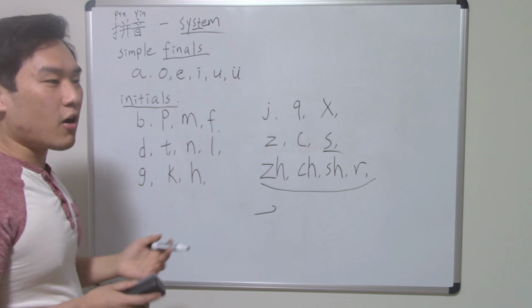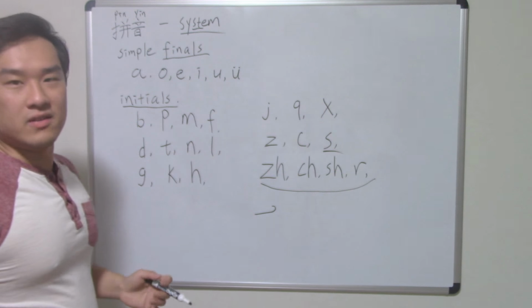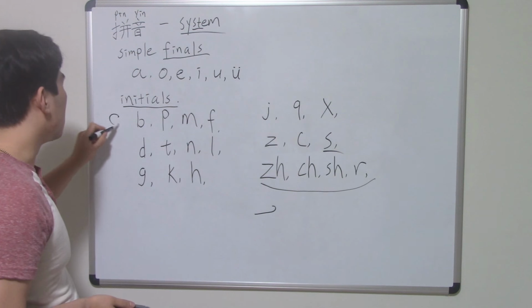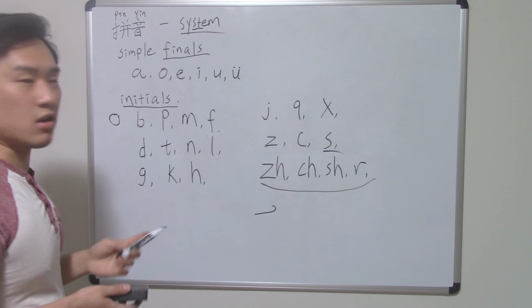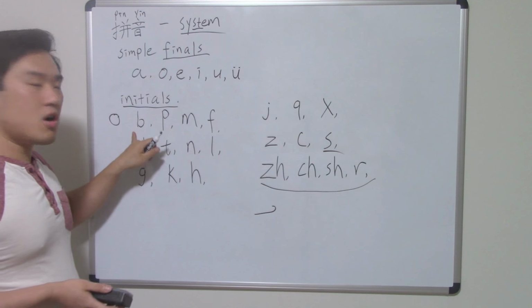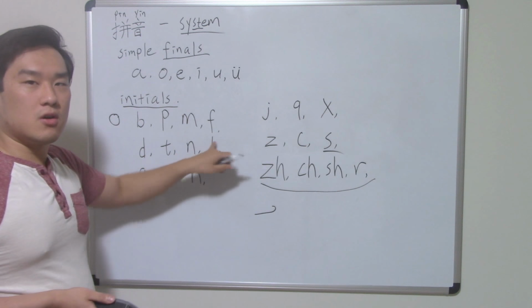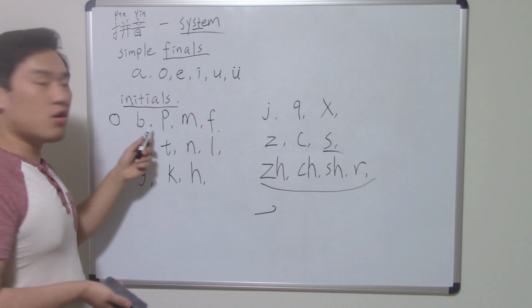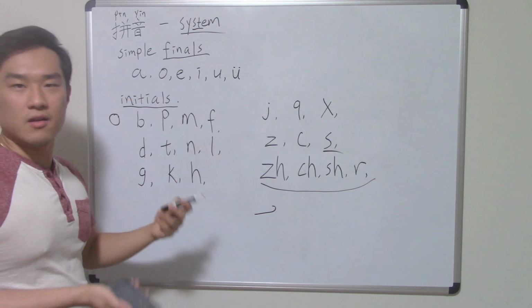But I mean, it's kind of obvious that in my mind, whatever is easiest to remember, is these 4, which kind of have an "o" sound. So it'd be bo, po, mo, fo, right? Bo, po, mo, fo, pretty easy.